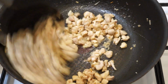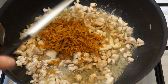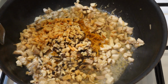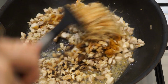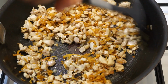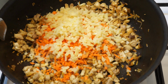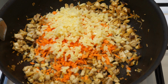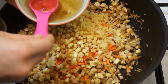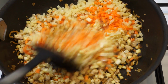Stir for 30 seconds. Now put the salted preserved radish, the shiitake mushrooms, and the small shrimp. Occasionally stir for 2 minutes. Turn on medium heat and add the carrots, the bamboo shoots, the tofu, 2 tablespoons of mushroom soaking water. Stir for 2 minutes.